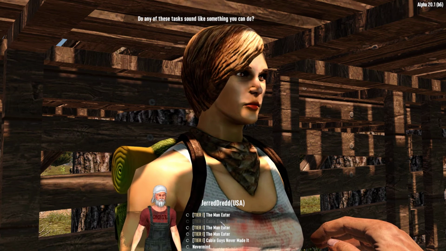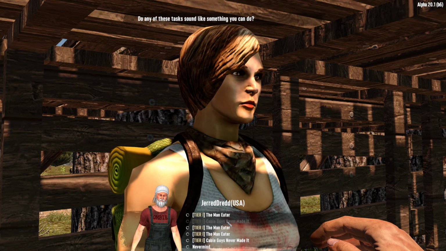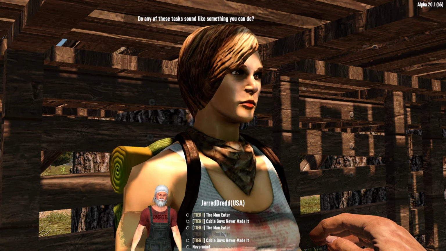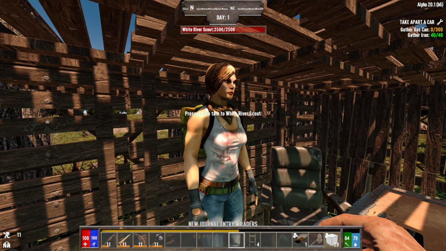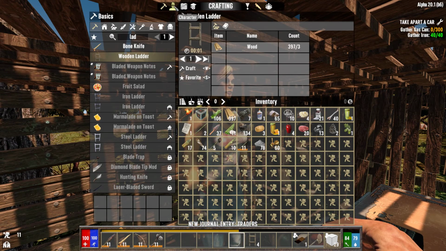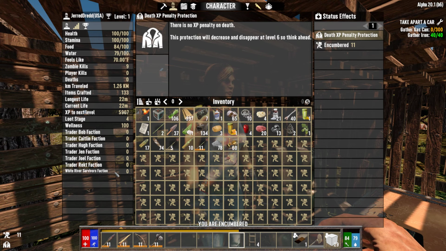But the other thing she's going to give us is the little extra missions. Instead of treasure maps, you got these things. She gives them out now. So we're going to take one. The reason is that over here, not only do we have the trader factions as before, we have the White River Survivors faction, which Scout is here, and she's going to give us.